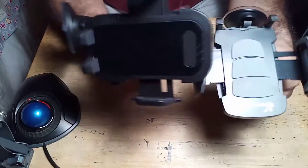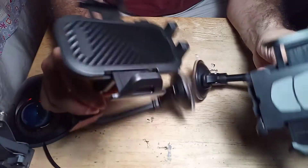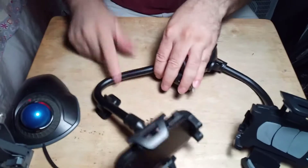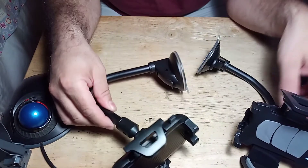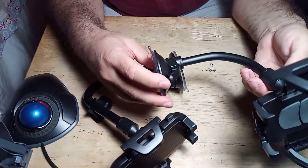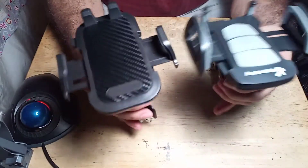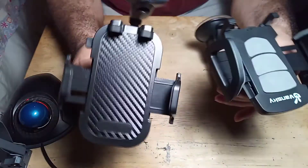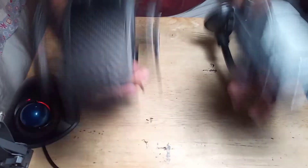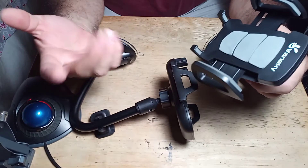I just want to test them out on different cars and see how they go. I do like the metal pieces — it's just a matter of time whether they're going to get corroded or not. That's something you wait and see; over time that's the real test that will tell you if they're any good. But for the most part I think this will hold the heavier phone that I have now.